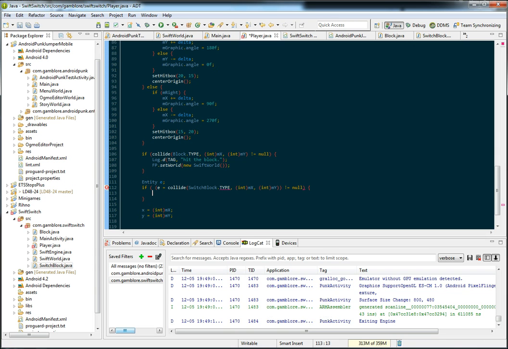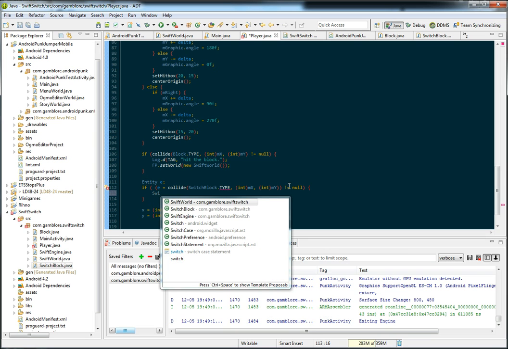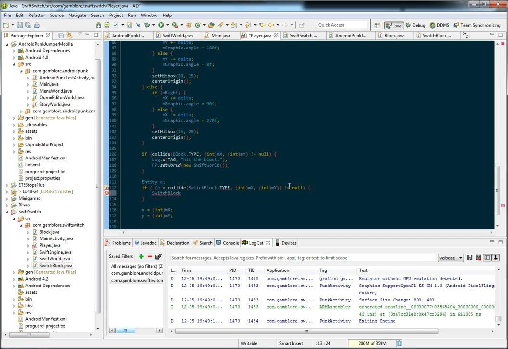So E should be an instance of a switch block, because that's the only type that we have there. So we can cast it to it.